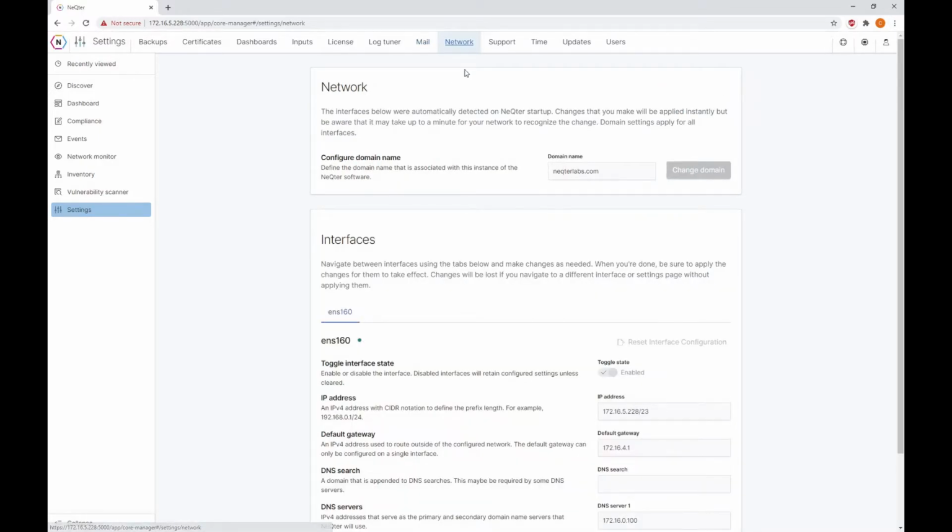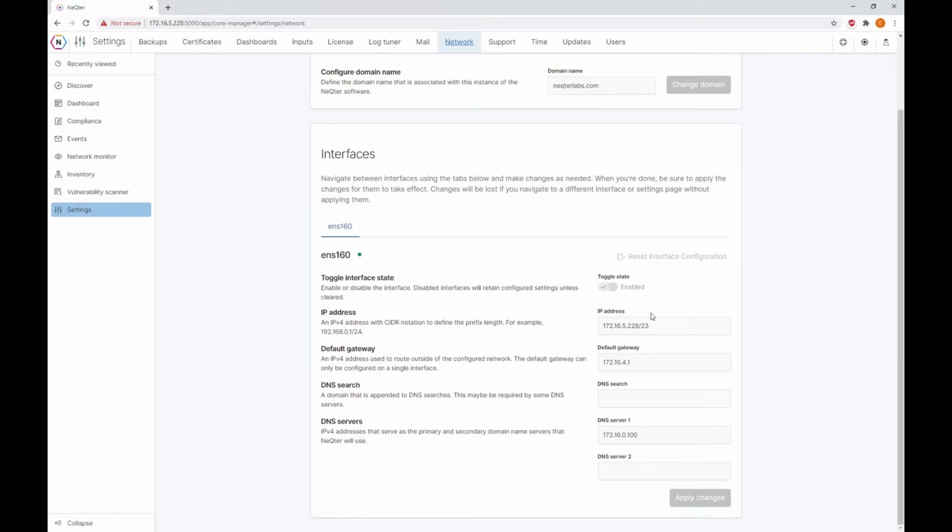Next, we have network settings. We actually already partially set these up. This is actually the network settings we set up in our first video. You can change these if you plan on moving it to a different network. That way you don't have to go into the actual back end in order to do it. So you don't have to connect the monitor, don't have to connect the keyboard, don't have to console in, nothing like that. All you can do is go over to these settings and change them quickly.